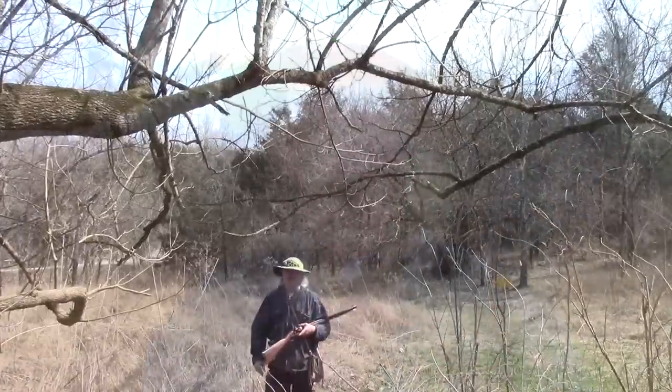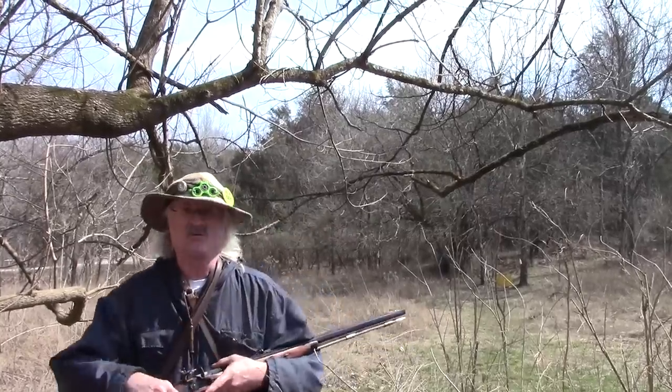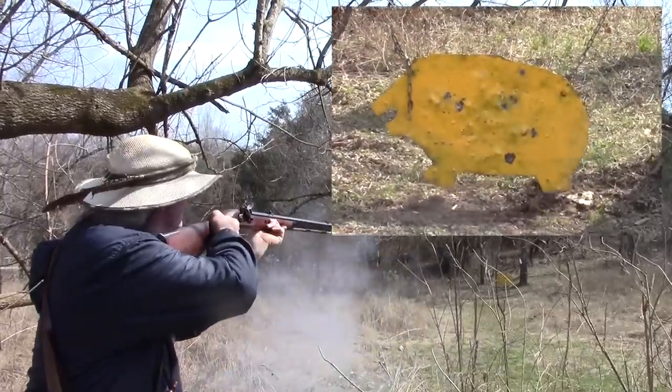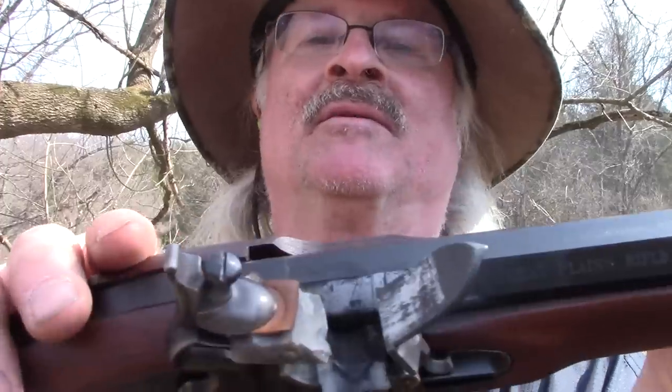When I get home tonight I'll put an English flint on. Actually, I'm going to put one on right now in just a few minutes and try the English flint to see how that works. Let's try the different flint this time. It's kind of a crappy-looking flint — the only one I had with me that would fit this gun, even a bit off-centered — but it worked! I'm having too much fun.